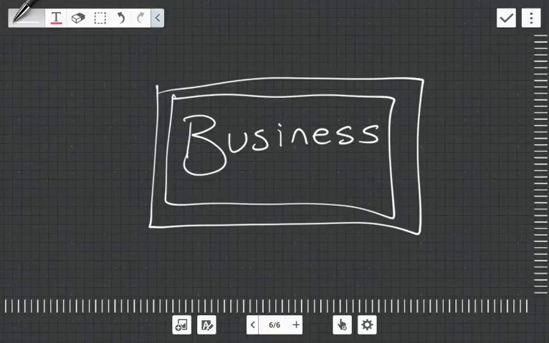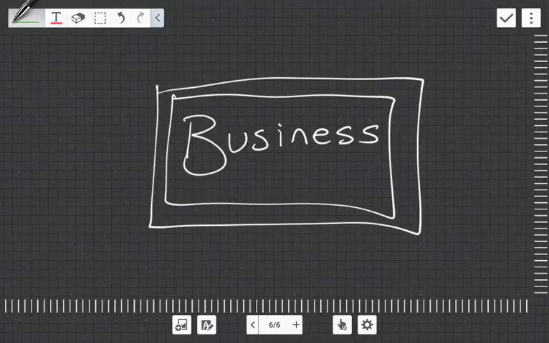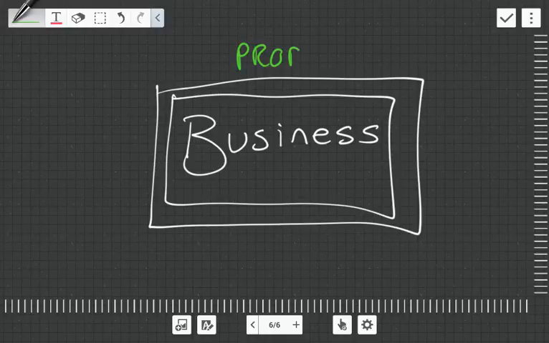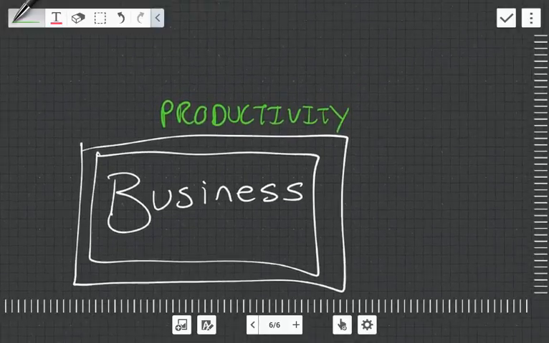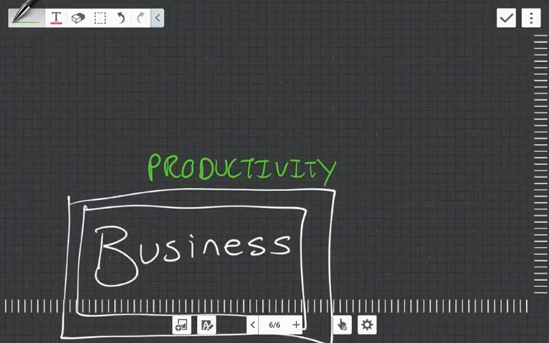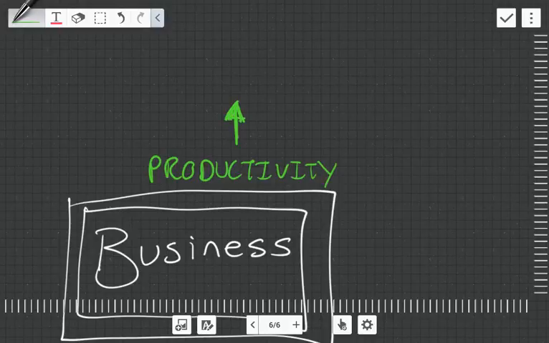So businesses, businesses are good, I like businesses. Businesses make stuff, they do productivity and they make the economy work. As they bring in productivity, they take raw materials and turn them into something useful, increasing utility for everyone. The thing with businesses is that in order to do this productivity, they need something known as capital.